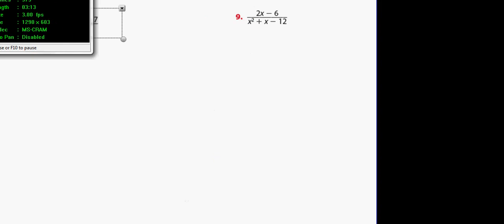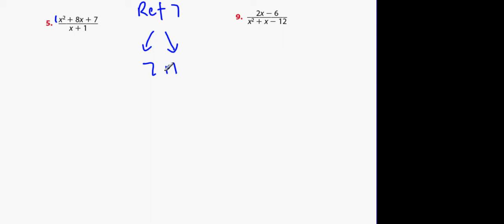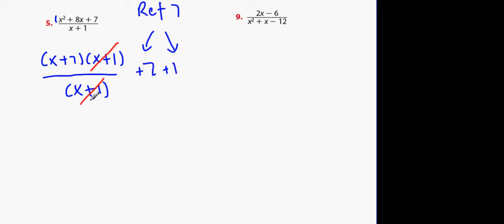Okay. On the next question, we're going to examine the reference number. The reference number is going to be 7. And because the reference number is 7, we have to figure out what two numbers, when multiplied together, give you 7, but add together give you 8. Plus 7 and plus 1. Okay, so all that we have to do here is write this. X plus 7 by x plus 1, divided by x plus 1. And now what do we get? The answer is, that now turns into 1. 1 multiplied by x plus 7 is still x plus 7. That's really easy, isn't it?